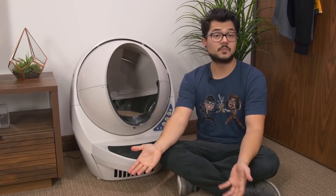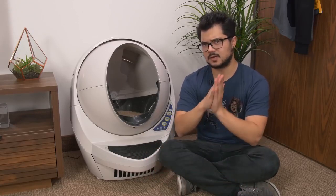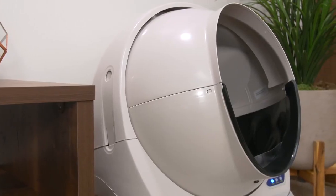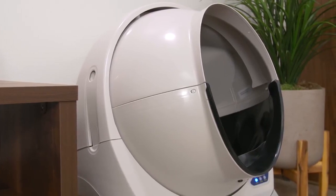Now, don't get me wrong, I love my two cats to death. They're soft and sweet and cuddly, but they also poop a lot, and they're a lot to clean up after, especially if you have two of them. And I think most cat owners would agree with me that cleaning out the litter box is the worst part about owning a cat. And this product aims to take away the hassle of cat ownership. So we're gonna be taking a look at it today.